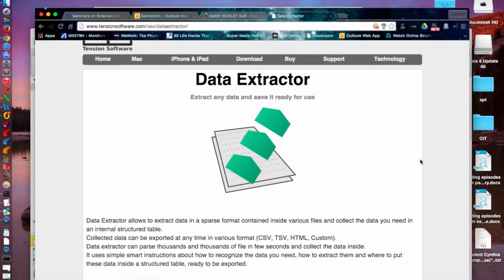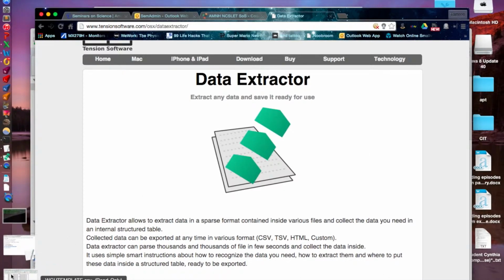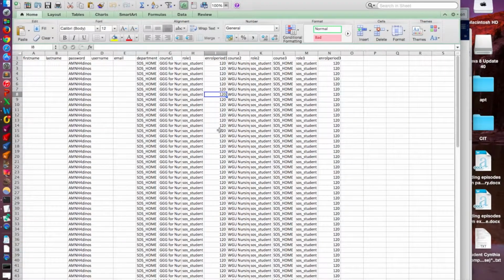So once we have all that extra content and code from those emails gone, we can then go ahead and copy and paste those names into a comma-separated sheet that we'll upload to our learning management system. And that sheet has a bunch of designated rules that tell the learning management system what course and where specifically that student has to go so that they can take their course without any problems.